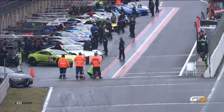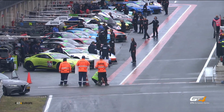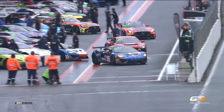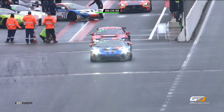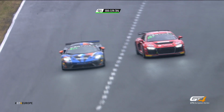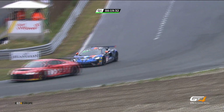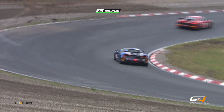And just to let you know how it was at the front end in practice yesterday, the first session, fastest time, Ricardo van der Ende. He knows this circuit like nobody else, the Dutch great, topping the charts in his Ecris M4. But then in the second session, it was the Equipe Vershaw, another Dutch interest, Benjamin Lessen and Daniel Mackay topping the charts. But track conditions should be better this morning than they were yesterday.